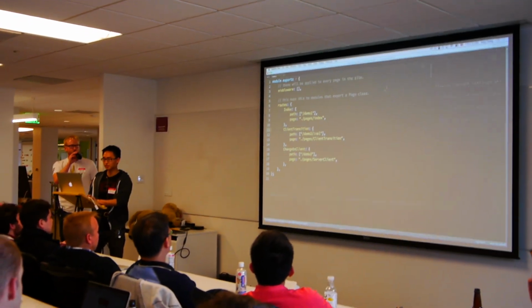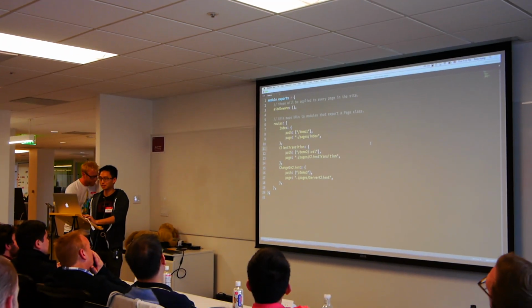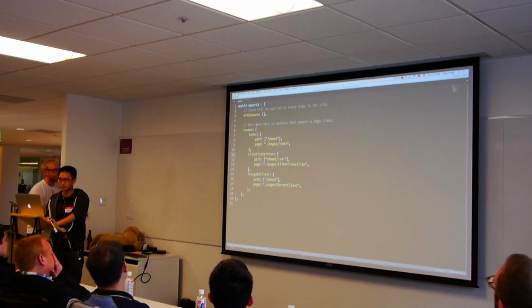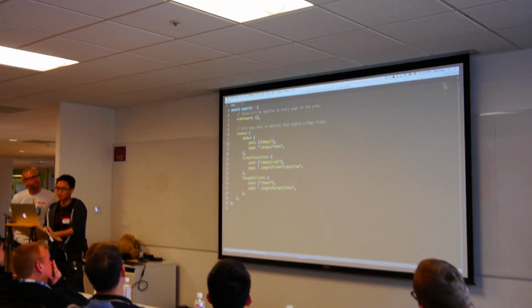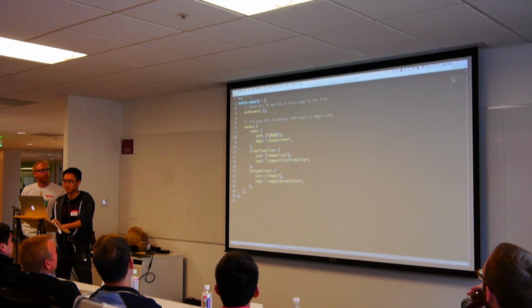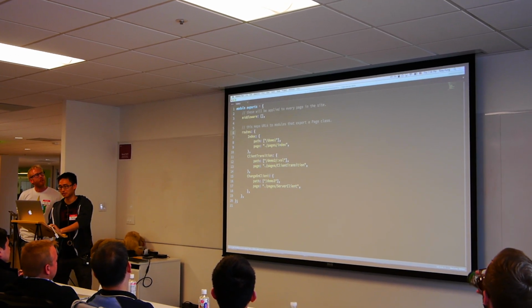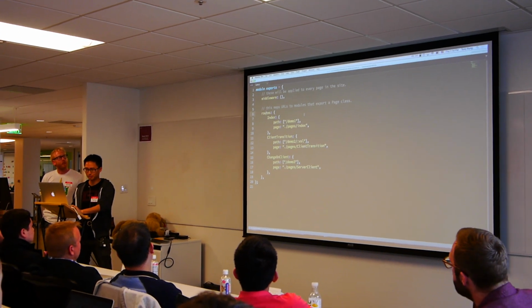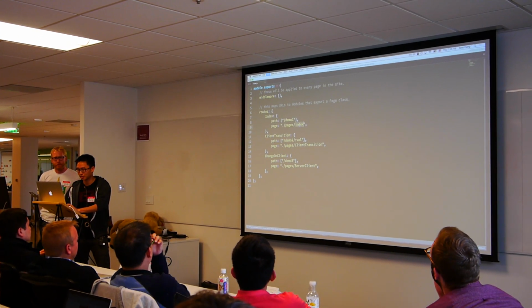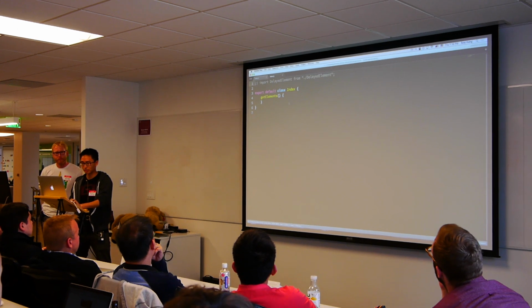So to tell React Server that we have some pages to set up, you need to provide a route file. Basically, you provide some URL here, which is some path, and you tell it what page to render. And as you can see here, there are 3 sets of URLs that we render for each of the demos. So let's go into the first one here, which is called index.